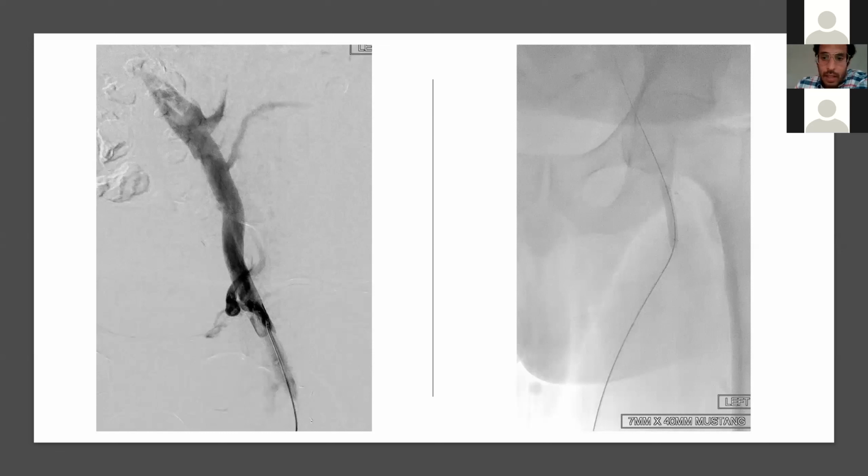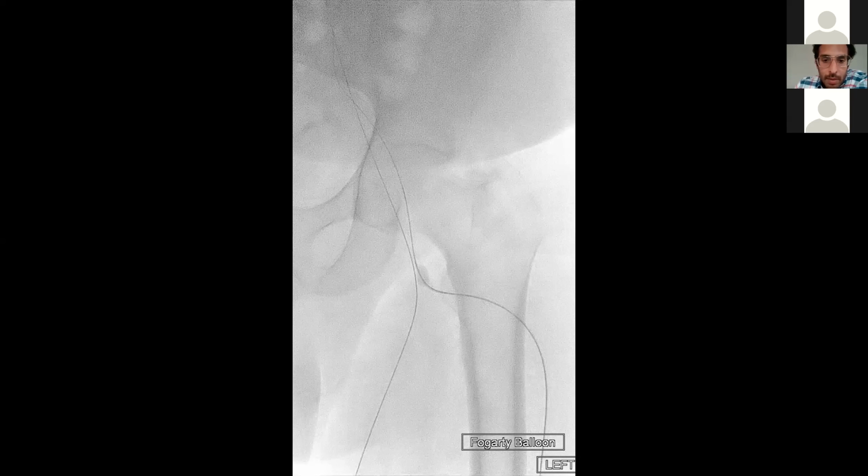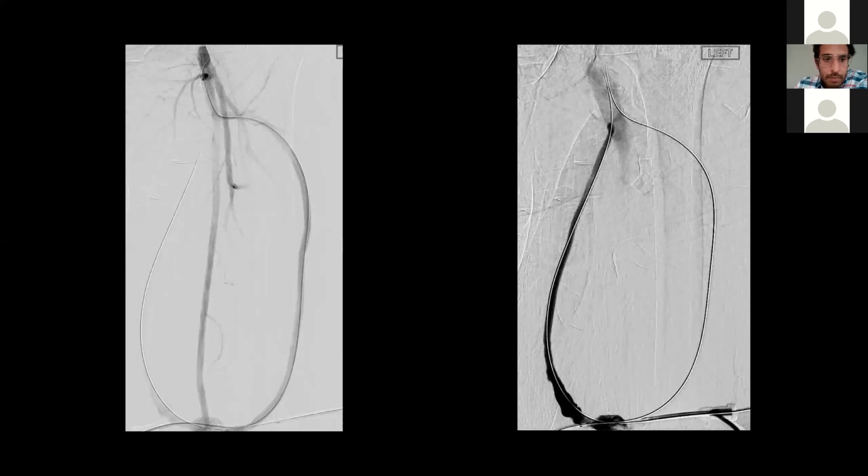All right, another case, here's a thigh graft. Again, we know that the venous anastomosis is probably going to be the problem, so we go up there and angioplasty that, and then use the cleaner device to clear the venous limb, and then go to the arterial limb and pull the plug. There's the Fogarty there, and this is post pulling the plug.